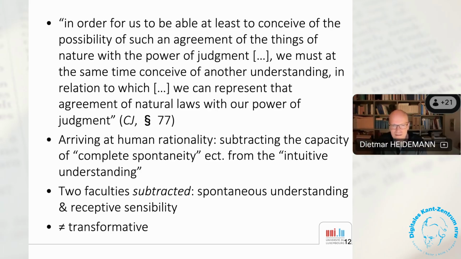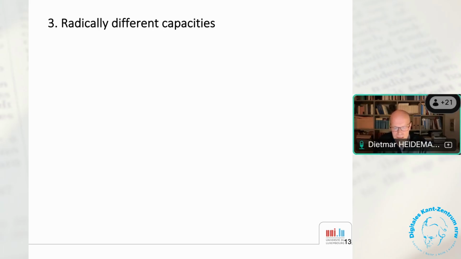But in the end, the question is of course not yet answered, how we actually can distinguish between those faculties and the coordinate capacities, since this only concerns the most fundamental structure. But I think what we now need to take into account is that Kant thinks, of course, that these faculties and capacities are radically different. And this is my major point now in the argument, that it's one way to explain how we should conceive of the relation between rational capacities and non-rational capacities in Kant. But the other, even more important point in this context is how to identify more specifically the kinds of faculties and capacities we have.